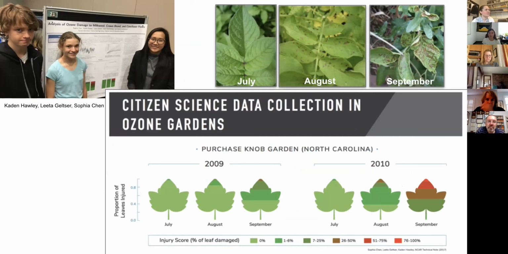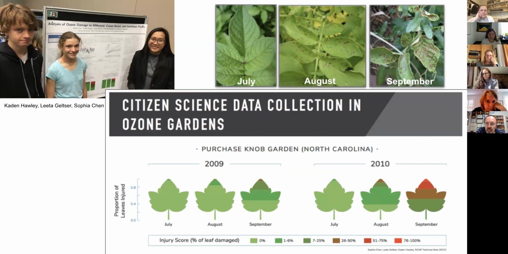To give you a highlight of the kind of data analysis we've been doing, I've been working with Dorrit Hammerling here at NCAR, and she and I have been working with high school students to do some data analysis. The photo of some of the more recent students is in the left corner. Caden, Nita, and Sophia did some analysis for us on the Purchase Knob Garden, at the Great Smokies National Park.